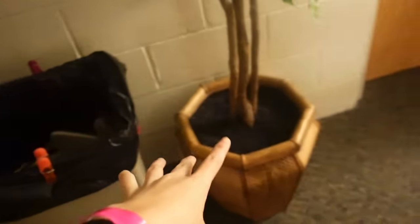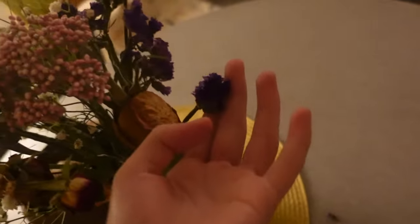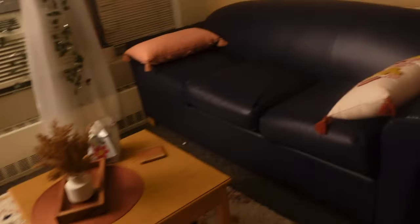We have napkins, more utensils, a fake plant, and this is for coffee. This is our little board of people that have been in our dorm — it's not really filled at all right now because we've only been here for like a week and a half. Next to the fridge is a garbage and a big plant. Here's our little dinner table — we have some flowers in the middle that are dying so we're going to have to get new ones. These ones are just super cute but they are making a mess.